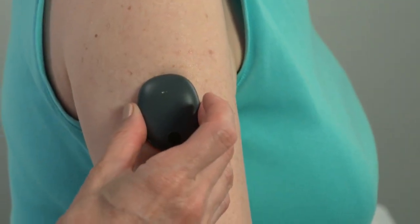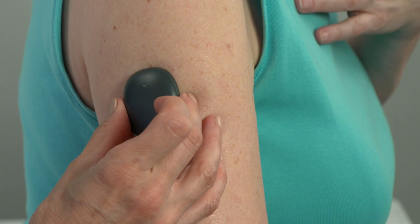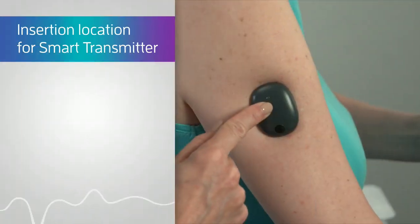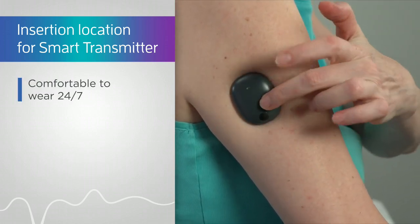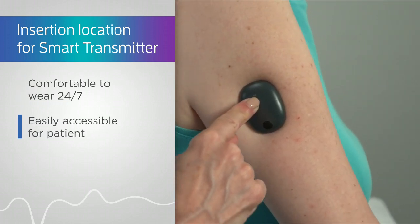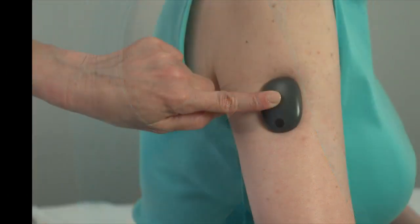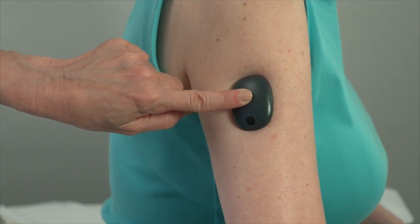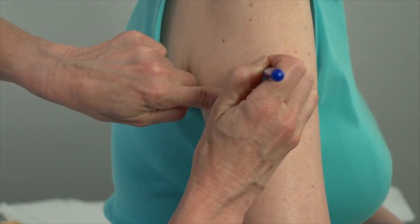With your patient seated on the procedure table, position the smart transmitter on the lateral area of the patient's arm below the deltoid. You want to select an insertion location for the smart transmitter that is comfortable to wear 24/7 for months and be easily accessible for the patient to reach. Also, consider the patient's lifestyle, hobbies, activities, and sports when selecting where the patient will wear the smart transmitter for the months ahead. Once you've selected the position, hold the smart transmitter in place and mark the edges on the skin with a surgical marker.